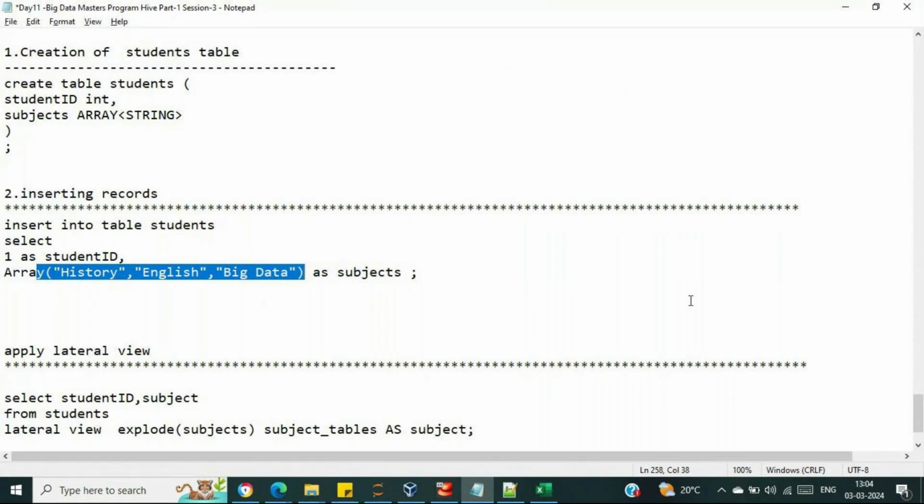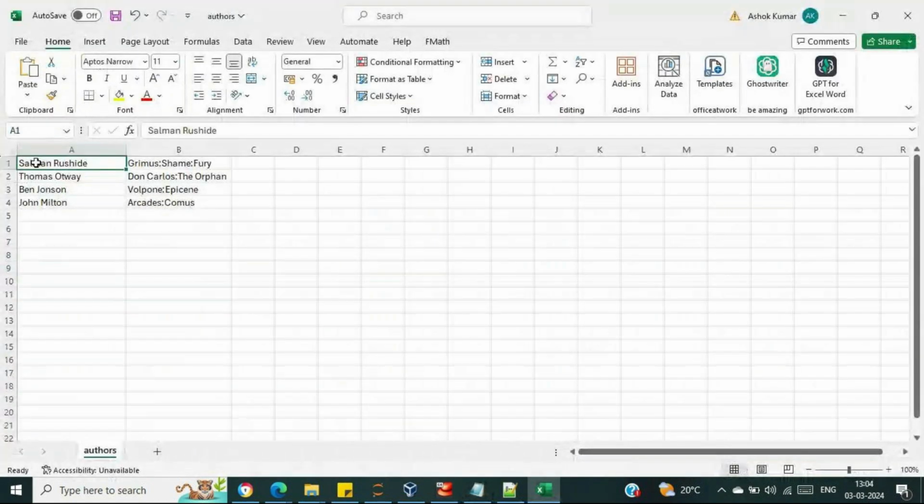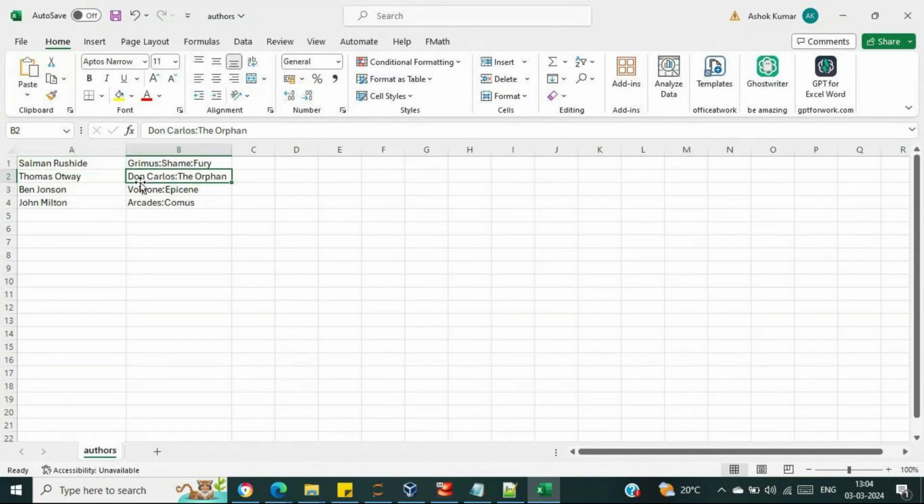Now we will see the books with respect to Salman Rushdie: Grimus, Shame, and Fury. Then Thomas Otway: Don Carlos and The Orphan. In the same fashion Ben Jonson: Volpone and Epicoene. These are the books written by Ben Jonson. John Milton in the same fashion: Comus and Arcades. So these are the books with respect to John Milton.